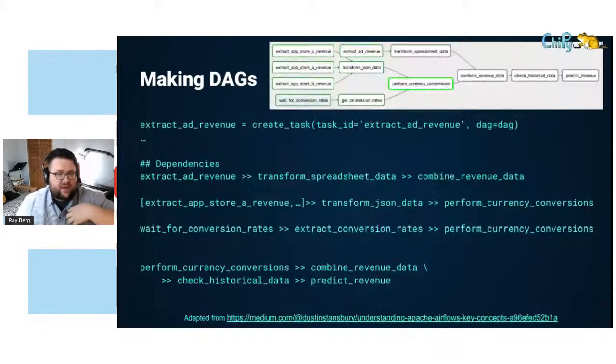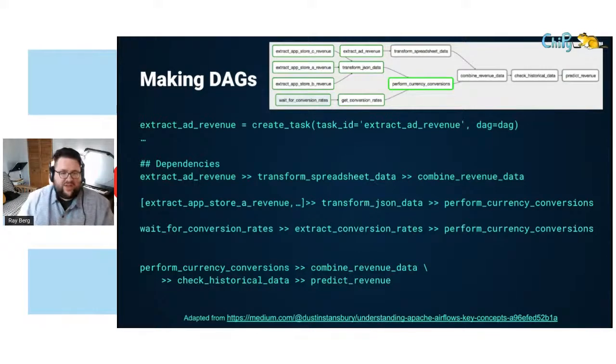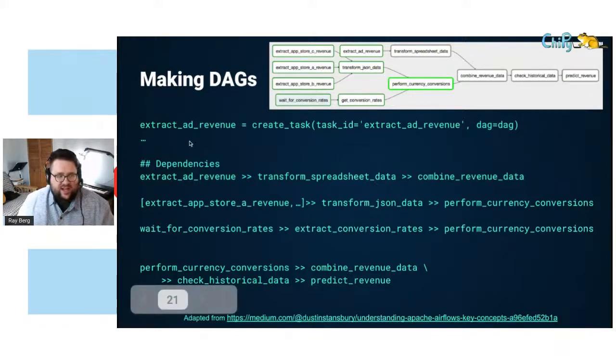What about the DAG that we created? There's a lot of code here. It might take a lot to write all this stuff out. But at a core level, hopefully you can see my cursor here, you might have some create task function that generates one of those operators for you. And that's the extract add revenue. And then you just need to define the relationships, right? Each of these would be the nodes. You now need to just get to the edges.